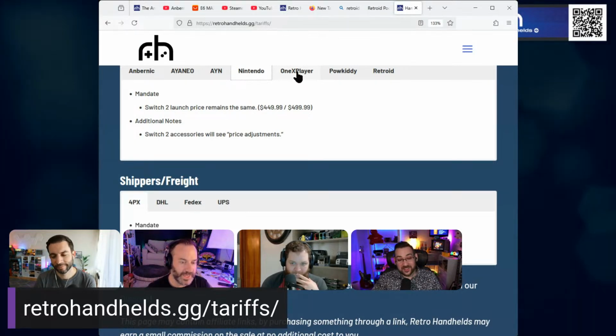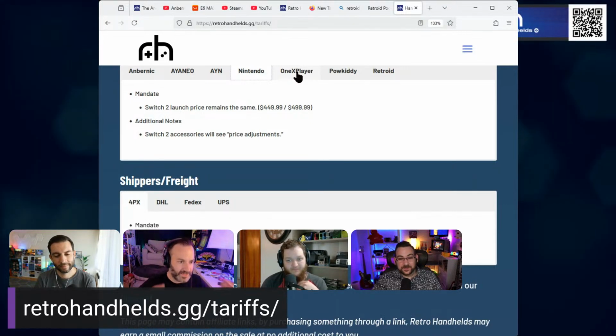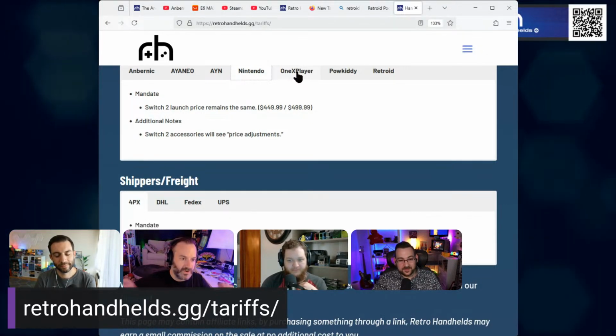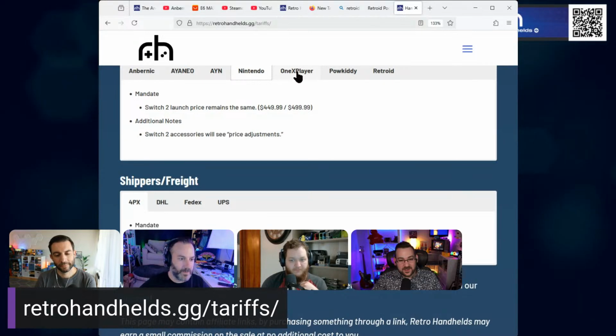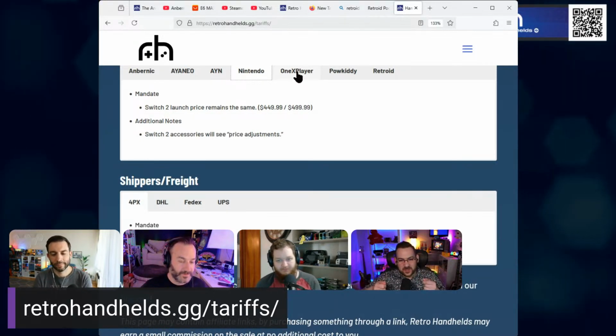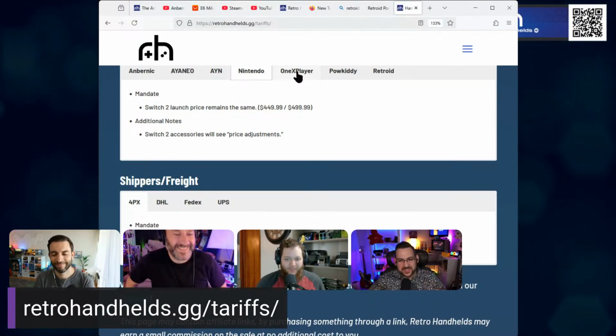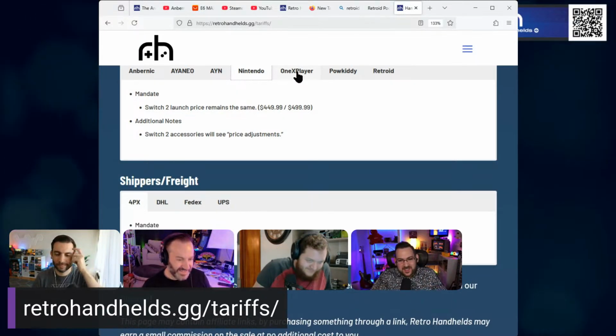So really, we're looking at like $95 Joy-Cons, and basically they're trying to be clever about it. They kept the console price the same, but shifted it over to the accessories. I guess that was a way to balance it out. But who needs the Mario Kart racing wheel accessory? I don't need that. Who needs that camera? I think nobody. Rob does. Maybe the Russ cameras. I don't know.